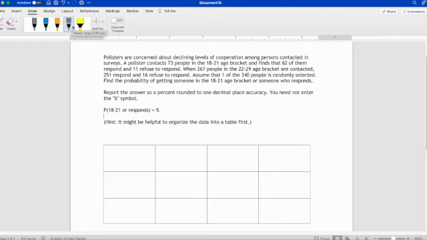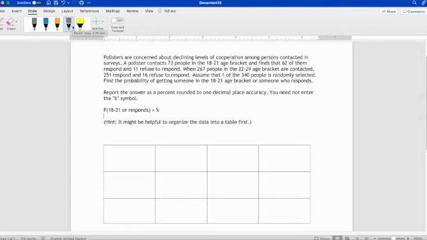The first time you read through it, you just want to get the general sense of what is going on in the situation. So this is just a situation where someone's making a survey in different age brackets. That's what I got from it the first time I read it. There is no way you're going to absorb all the information in one read. Once you get the general sense of what's going on, then you want to do a second pass and pick out the major pieces of information that you think you need and organize it. Sometimes you want to organize it in a graph, sometimes in a table, sometimes just jotting it down on the side of your paper.